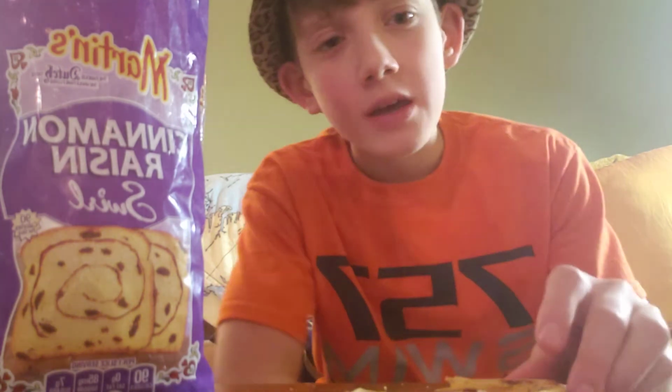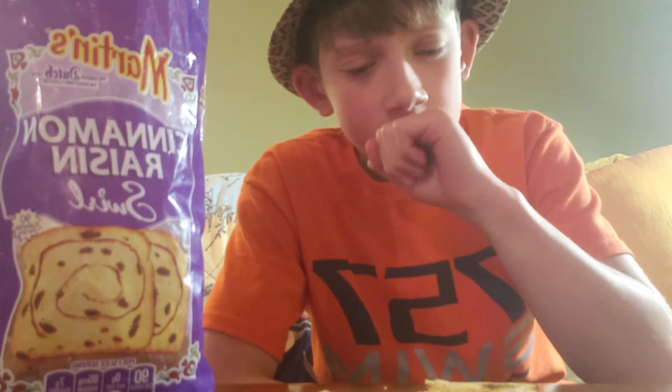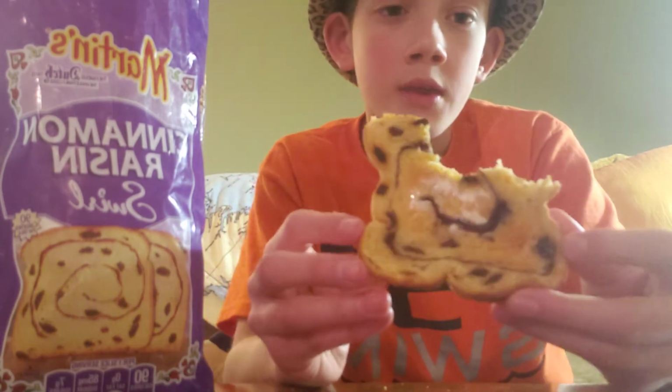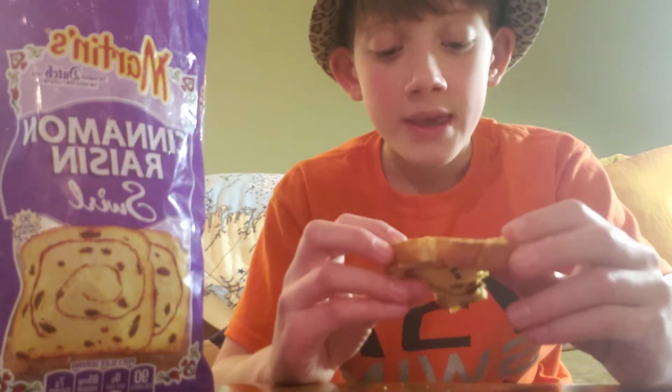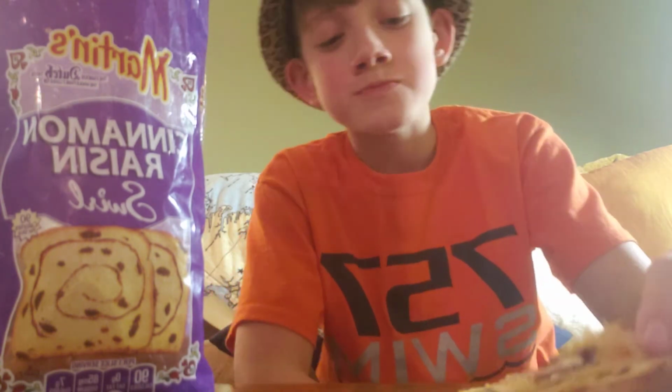You know, I like it because in the last one, I said that the cinnamon was too overpowering. And in this, the butter sort of dials it down a little bit. So it sort of diversifies it, I'm going to be honest with you. The butter gets in all those cracks. It's like a little canyon, so all that butter's pouring in. And it really makes it better. Definitely an improvement, I'll tell you that much.